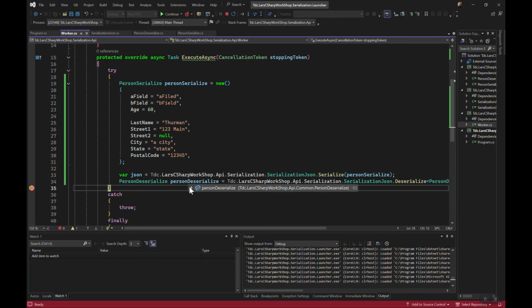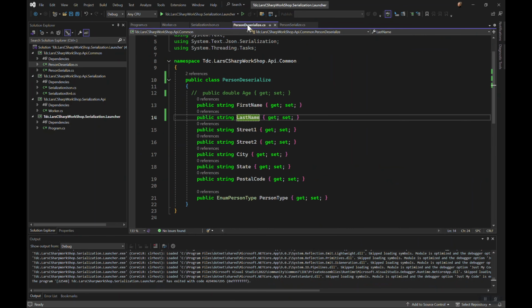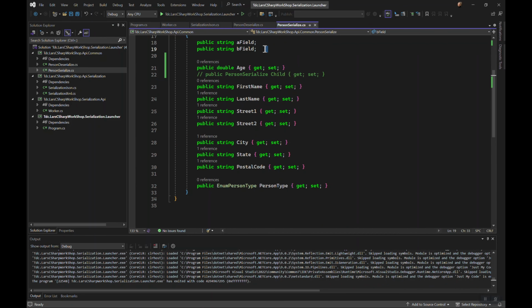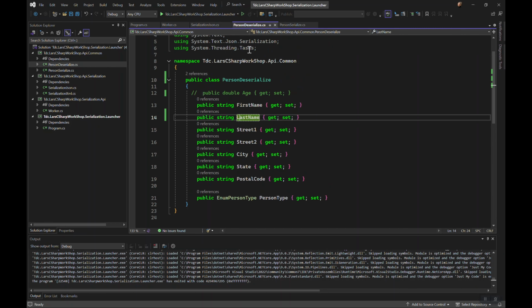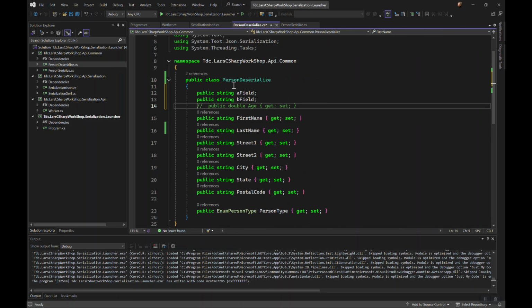Go down to personal deserialize. We don't have any here because we don't have any fields that were being brought across. So we're sending data to them that they don't really want, or maybe they do want, who knows. So we pick these up and they say, hey, yeah, set these guys up. Let's go for this. And we're going to throw age back in here and run this again.